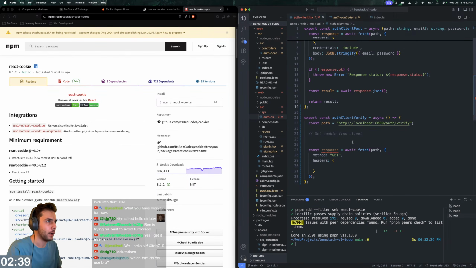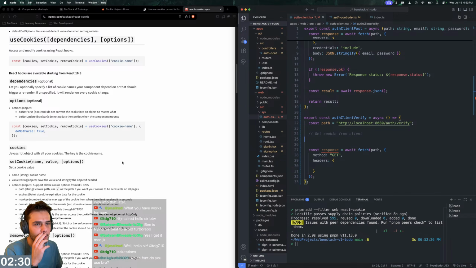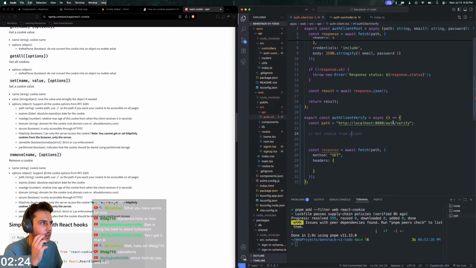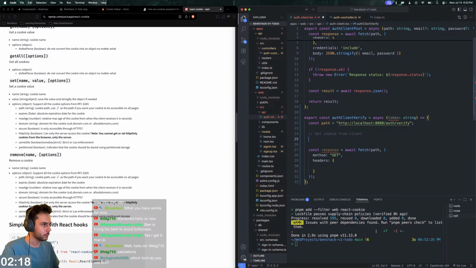Okay, so now we need to use that. Actually, this might need to be done inside of the component as a state, now that I think about it. And then we might need to pass it to this, right? So we might need to pass it to this. So maybe I pass it here. So I'll leave that for now. So let's go back to our.